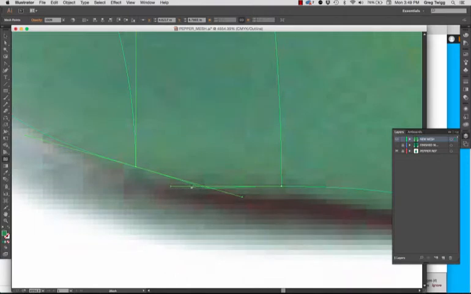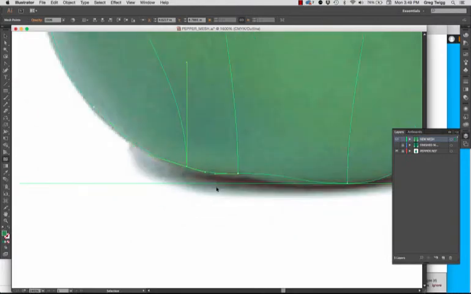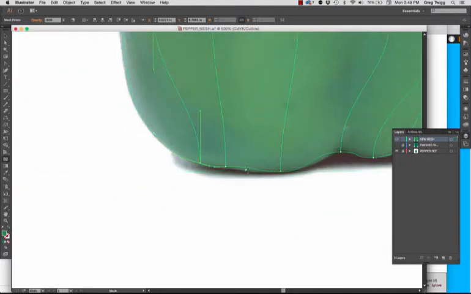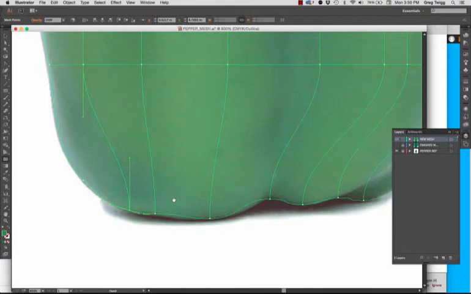Down here, this handle from this point extends beyond this handle from that point, and that would create a really strange looking gradient. So you never want to have handles that are adjacent to each other extending into their own space. So that's one detail you have to look at for sure. The other one is that there are sometimes going to be more pointed sort of corners, not rounded, and that's when you're going to need to access the convert or the anchor point tool.